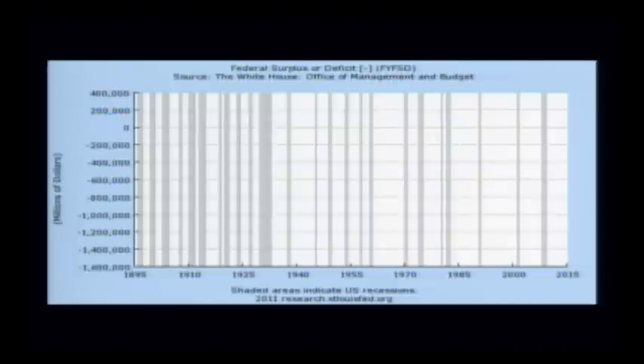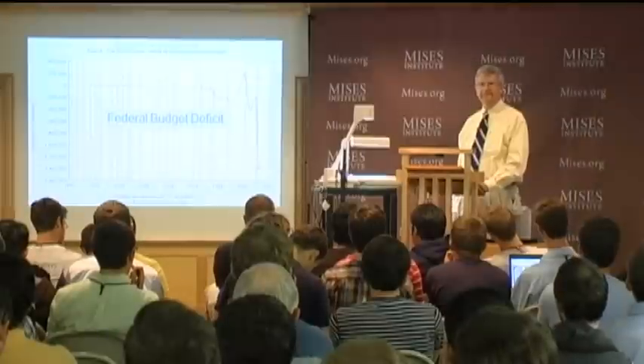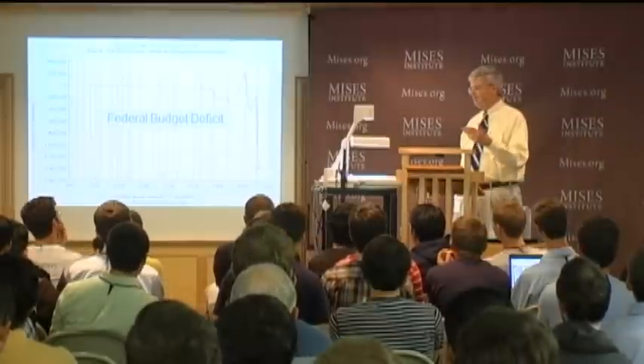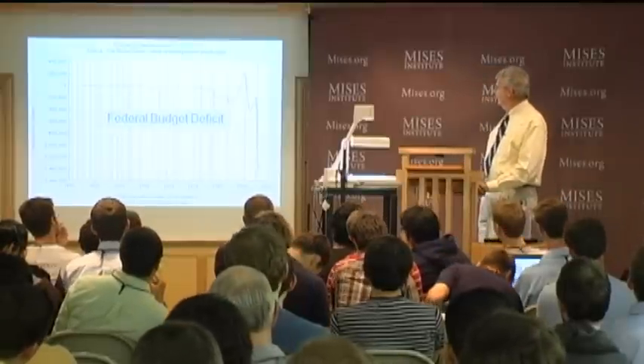Surplus and deficit. Sometimes this number is hard to find on the web. The reason it's hard to find: I spent the better part of an afternoon looking on the Federal Reserve Bank of St. Louis for the data. I couldn't find the deficit because it was billed as 'government saving.' And of course when you pull it up, it's all negative, which means it was really a deficit—they were going in the hole.